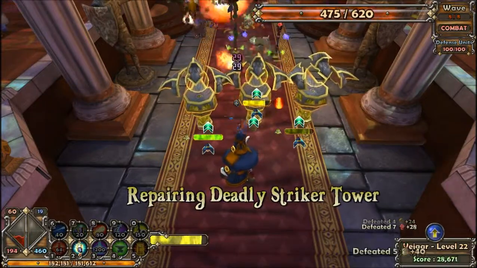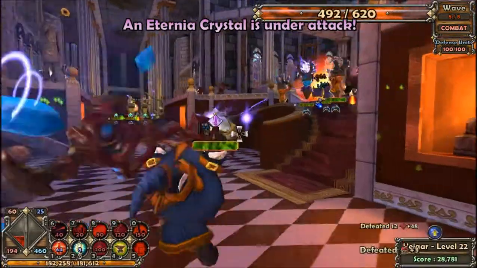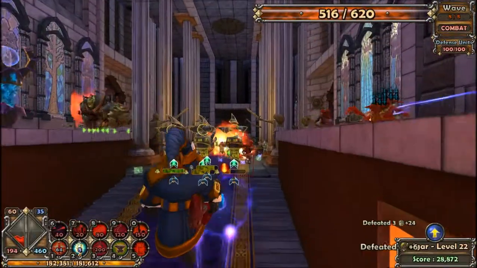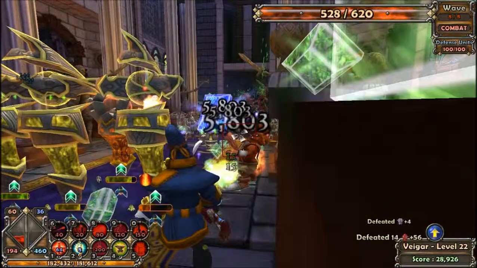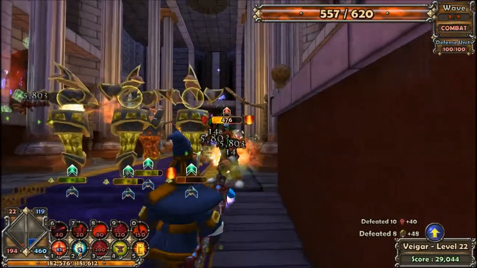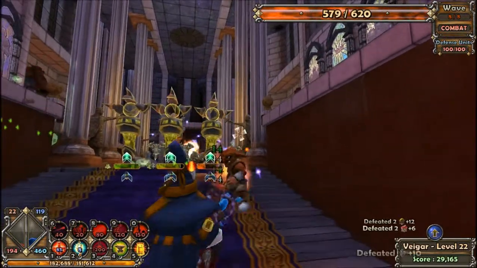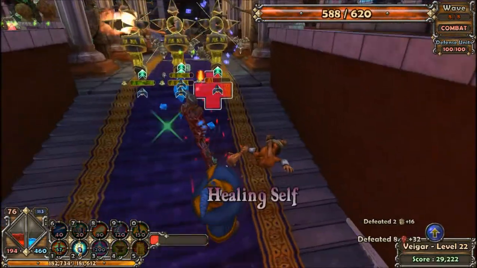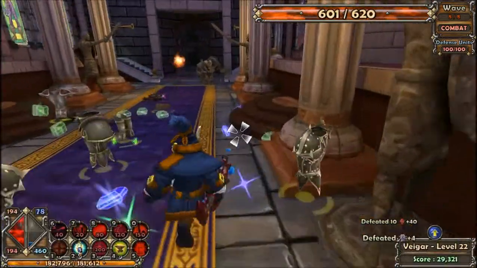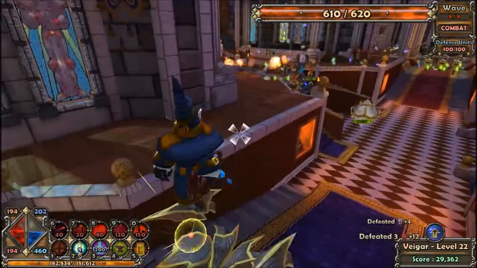Alright, just repairing that one. And oh no! Being attacked and my other Deadly Striker tower is being destroyed. This is not good. Deadly Striker tower was not a good idea, because I have really slow attack speed. I'm about to die if I don't heal myself after I kill this goblin. Come on. Alright. Wow. That Deadly Striker tower got pretty close to death. But, thankfully, it's still alive.